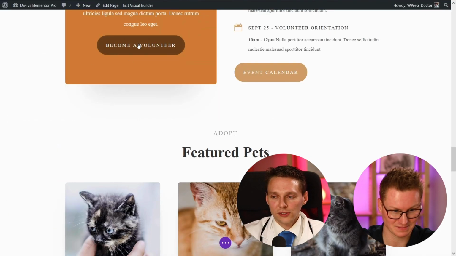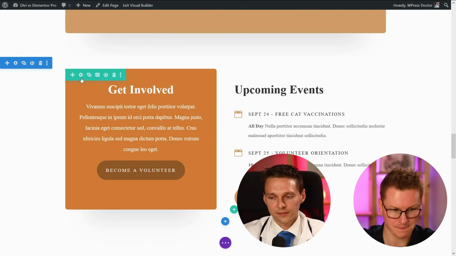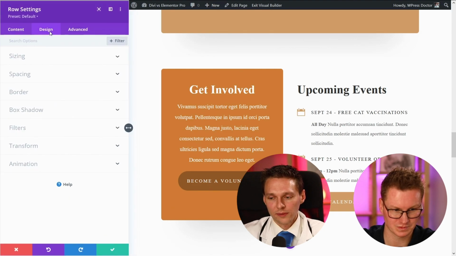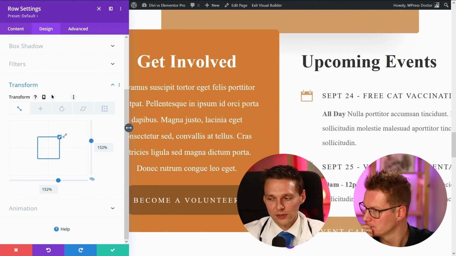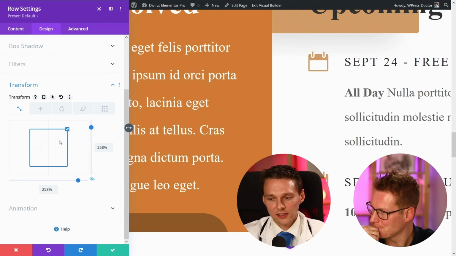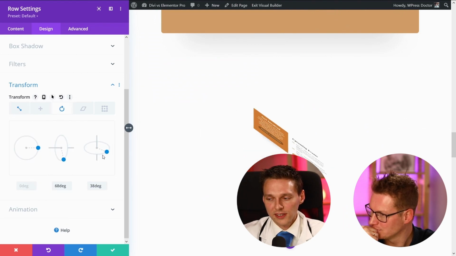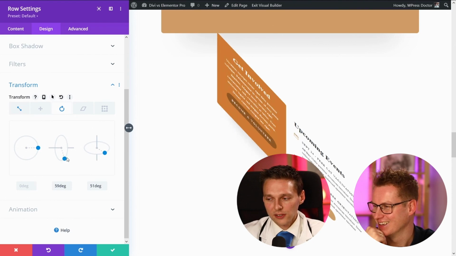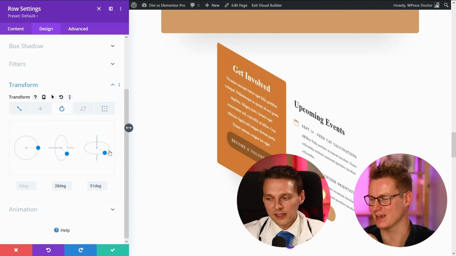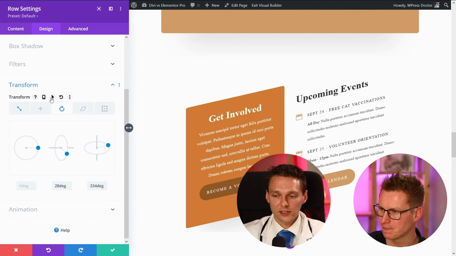The funny thing is, those options are really integrated in every part of Divi. So for example, here we have a row. You can just go to design and go to transform, and here you can scale the entire row to make it huge. It's no problem at all. You can just rotate it, make it 3D stylish, you know? Just make it a little bit bigger so you can see it. Wow. So it's really cool. The possibilities are really... when you get creative, you can create some really nice things with it. It's really awesome, on hover and just with normal.